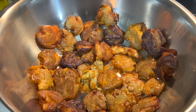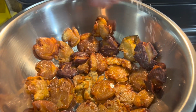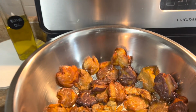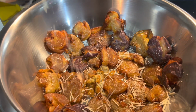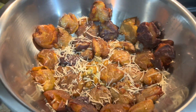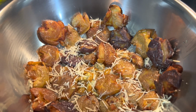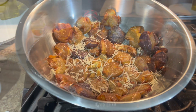All right, now that they're all fried, I'm gonna take some salt and just sprinkle that salt around on them. And do this while they're hot. Some pepper. And then secret right here, some Parmesan cheese. Sprinkle some right over the top. Now, you want to clear your oven out and then place this bowl, or whatever you do it in, in the oven. Set the oven to like 300 degrees just until this cheese melts, and then this is finished. So I'm gonna get that done, and then we're gonna move on to frying this fish.